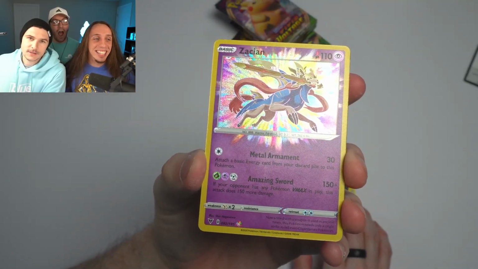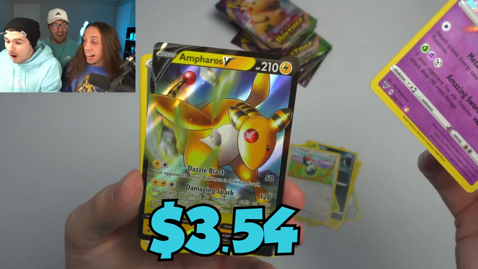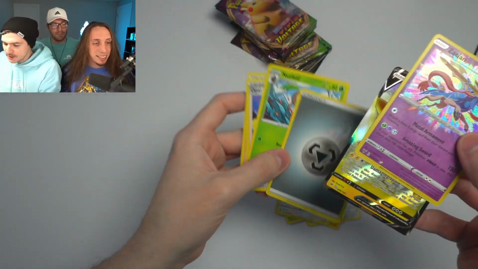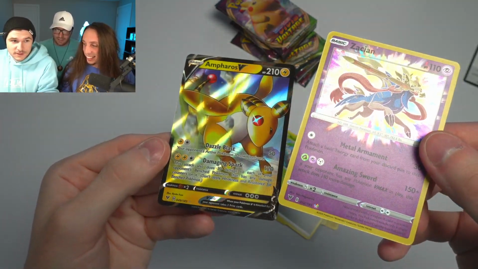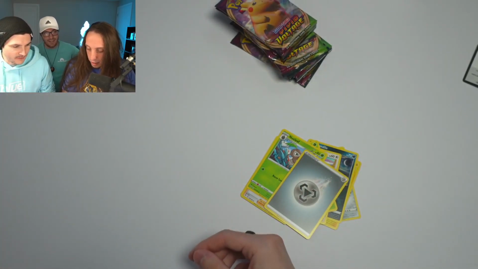Don't click away, guys. I swear we'll do it. We got an amazing rare. Oh, the Ampharos V. Okay. That's an amazing first pack. You know what's funny? I actually opened some packs the other day. I have this Zacian. Nice. I have the amazing rare. So that's the first pack. Amazing rare Zacian and the Ampharos V. Can we sleeve? Sleeve those up. That's some sleeveables for sure.